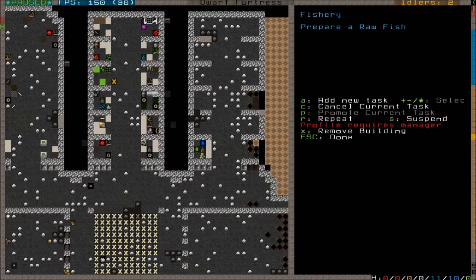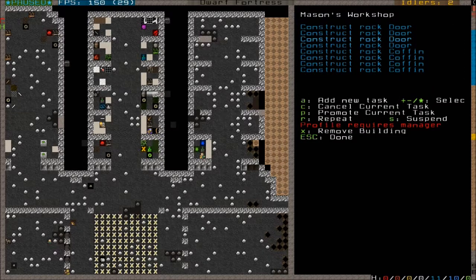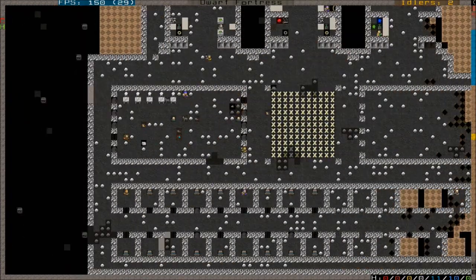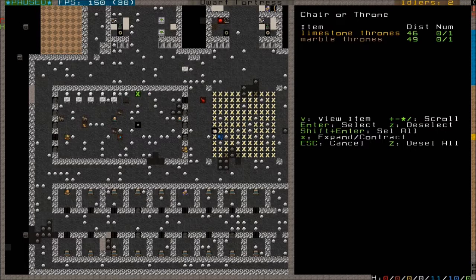We do need a coffin now. So let's go ahead and build a couple of coffins, actually. And then continue making doors. I probably have a ton of doors, don't I? No, only 8. Not too bad, though. Let's go ahead and place another table down, and another chair, and another table.